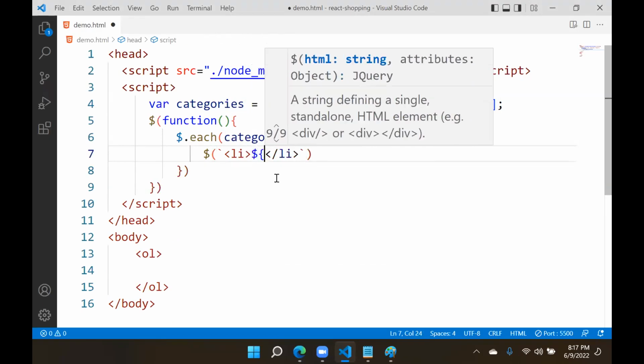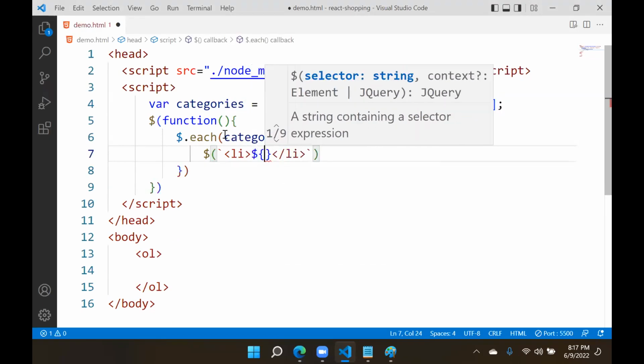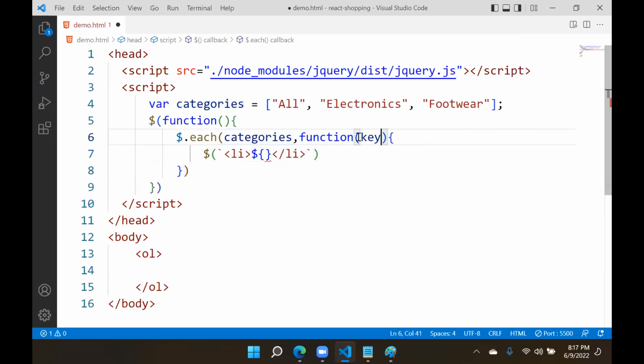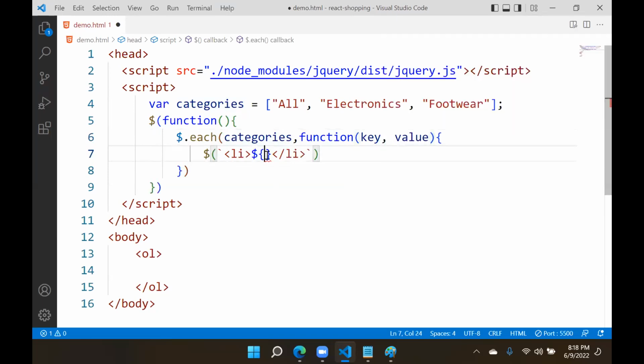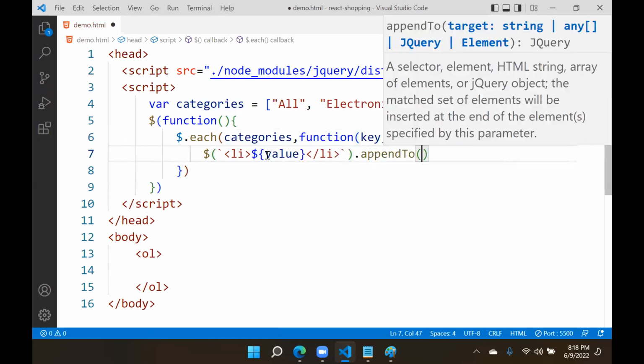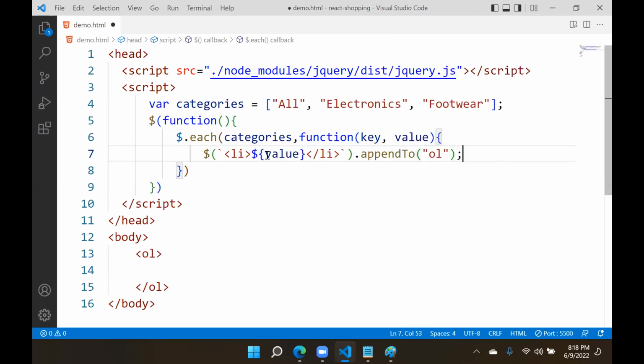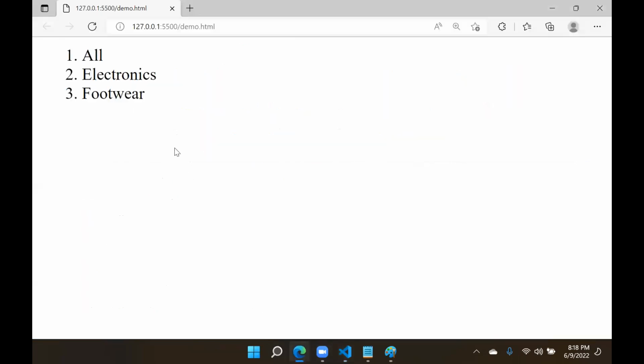Into the list item, each will give a key and a value. And here we have to print the value, and we have to append to the ordered list. This is what jQuery does.